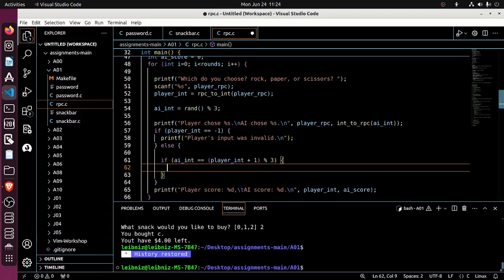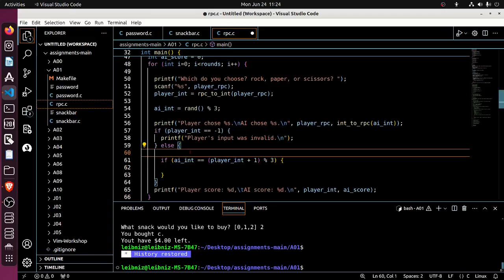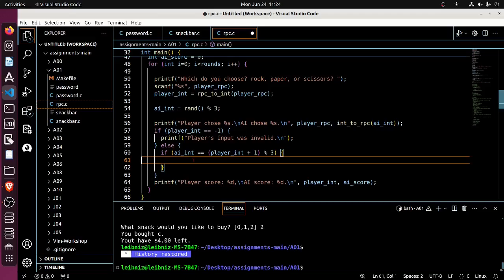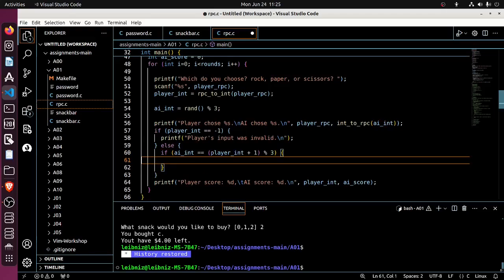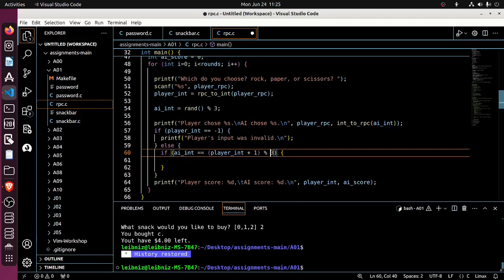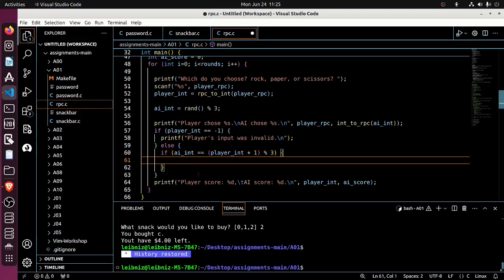Okay, but in the else case, we do want to check whether somebody wins or not. This is saying that if the player is one behind the AI when considering things mod 3, then the player loses, the AI wins, and so we want to increment the score.